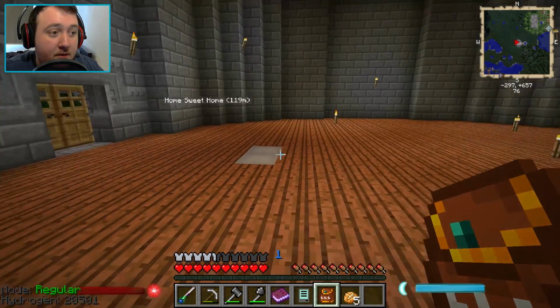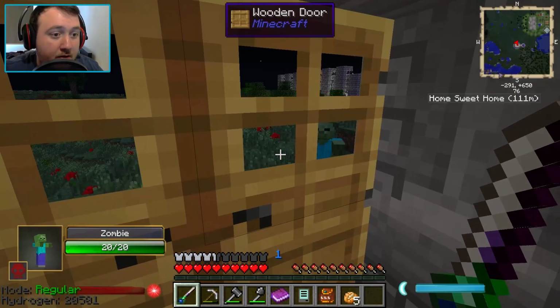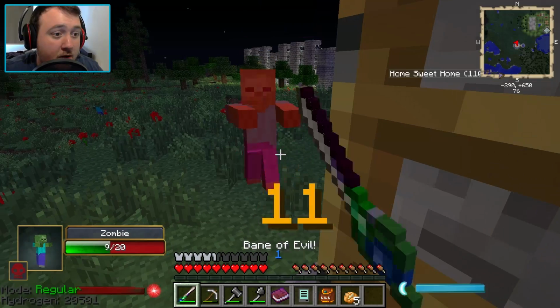Let me just go and deal with our friend out here. Oi. Hey, you. Where do you go? Hey, you. Yeah, I'm talking to you.